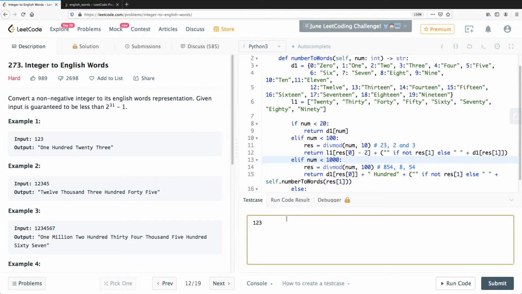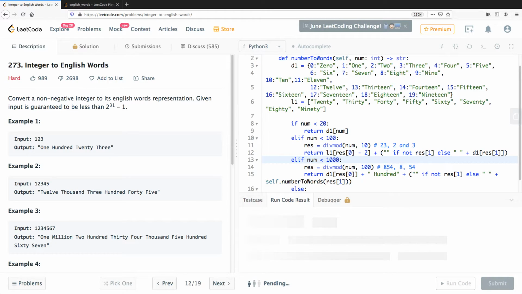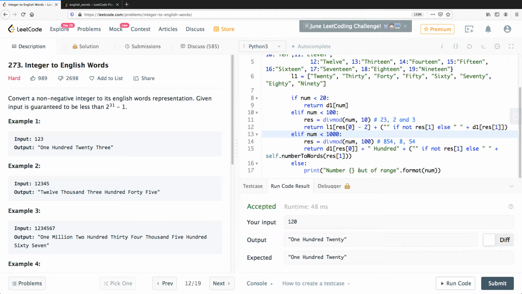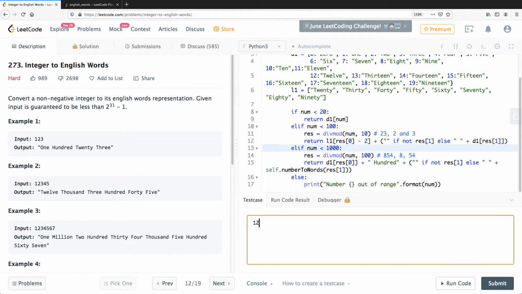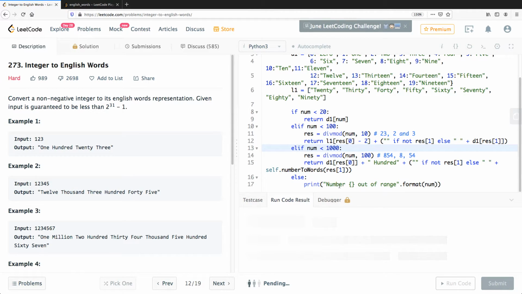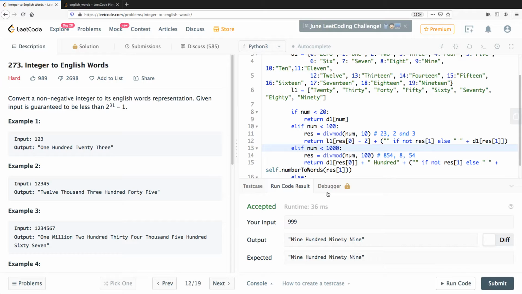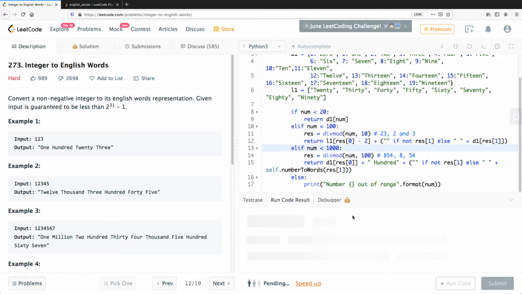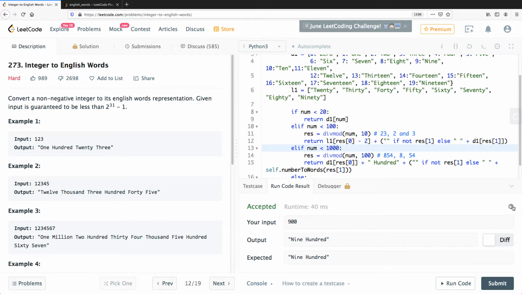Let's take something like 120. Okay, so that is taken care of as well. How about 999? Okay, so that is fine, and it's all looking good. Maybe we can try 900. Okay, so that is looking good as well.